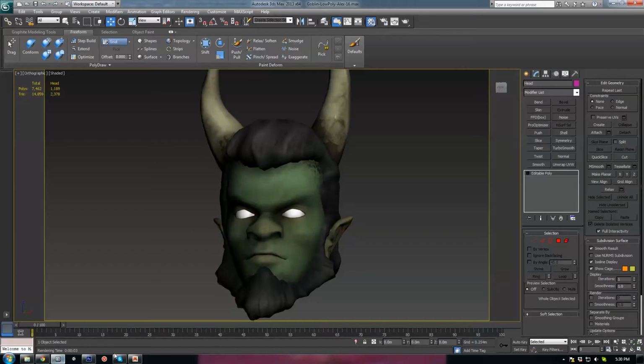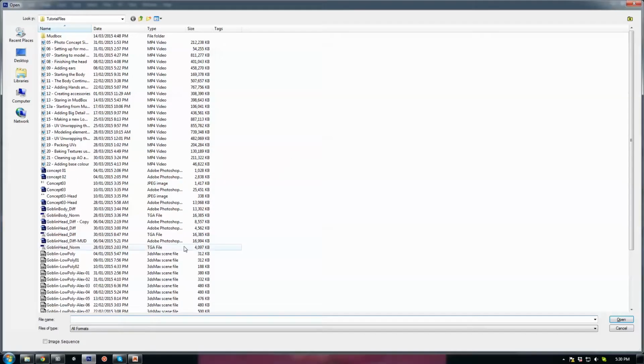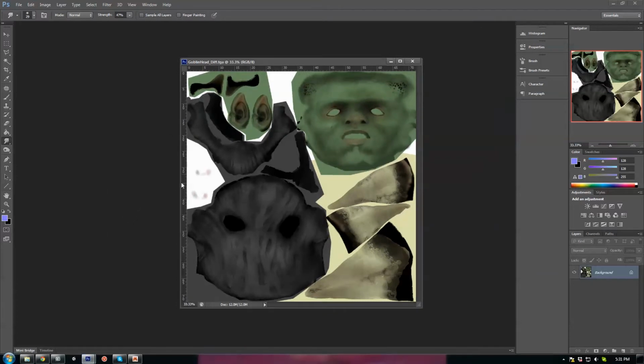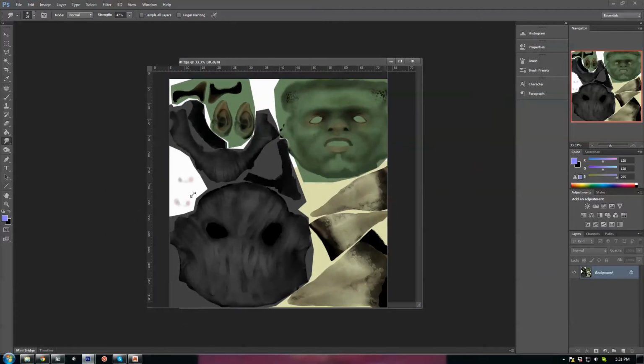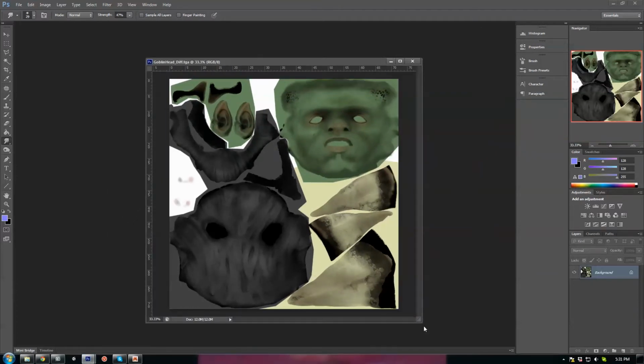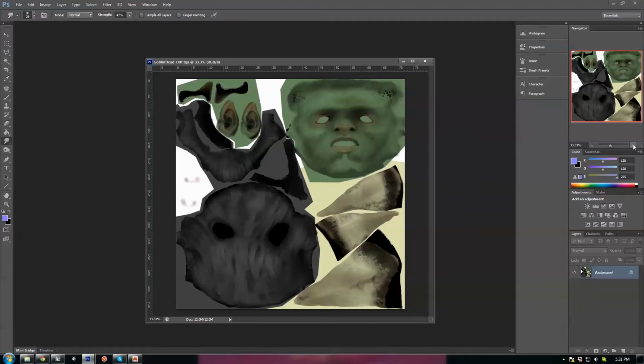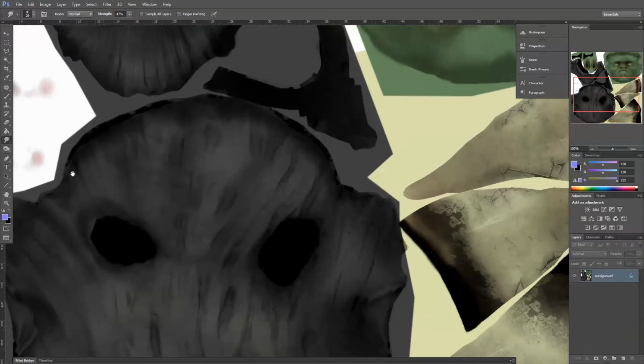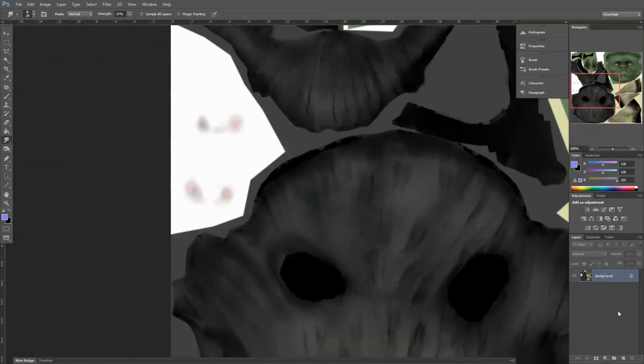One last little step here. So in Photoshop, I'm going to open up this diffuse. Now my eyes are right here. You can tell because of the little pink that I added in there. Now if I didn't want that pink, or if I wanted to get rid of it, I could go into Photoshop here and just remove that as well. Which I might do just for today's purposes.